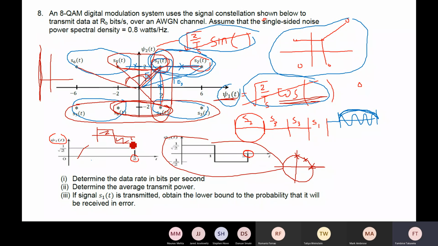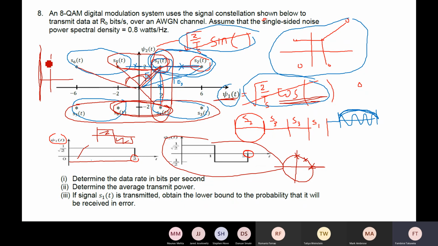Okay, that's awesome. Correct. So if, for instance, your pulses had a minimum distance of 2, then the bandwidth actually depends on 2, because you are switching your waveform at a rate of every 2 seconds. In this case, we are switching from S1 to S2 every 2 seconds. But if we look at the bandwidth of psi 1 and the bandwidth of psi 2, psi 2 would require twice as much bandwidth as psi 1, correct?